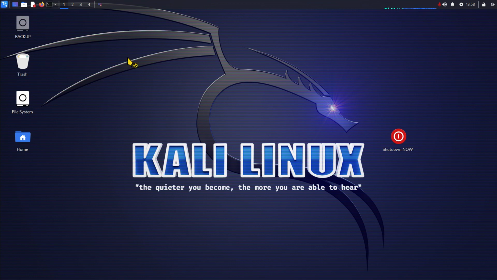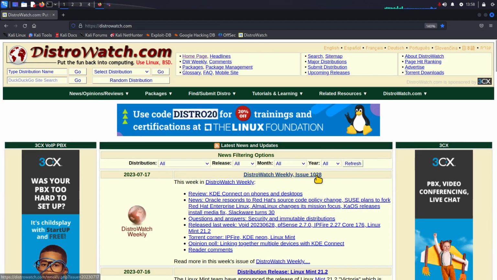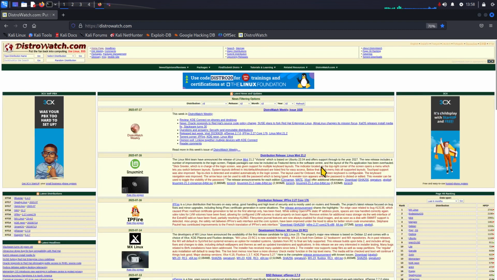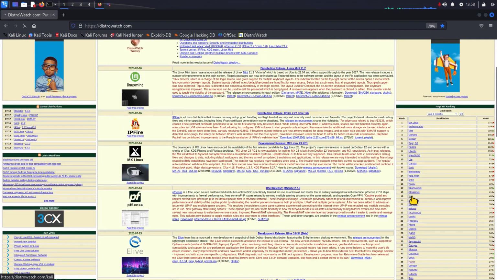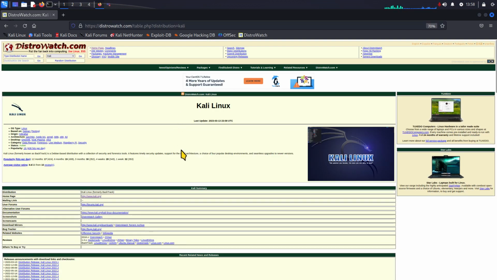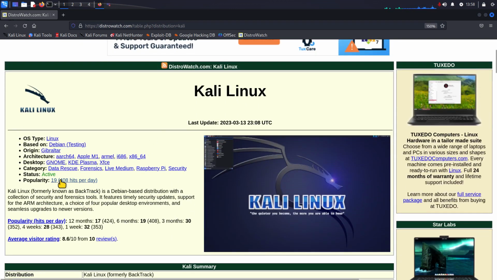Now I am going to make a pit stop over at DistroWatch to give you information about Kali if you're not too aware of what Kali is. And I'm going to resize stuff on the fly. I'll talk about some of these features a little bit later. I don't use the popularity factor on DistroWatch, just as an FYI, but Kali Linux is Debian-based out of Gibraltar.